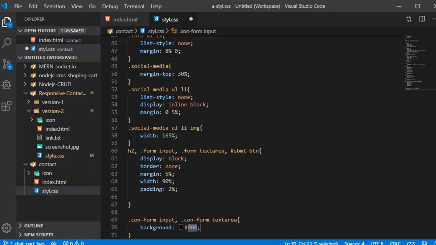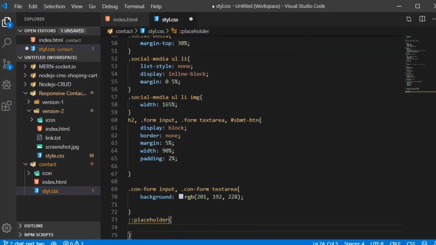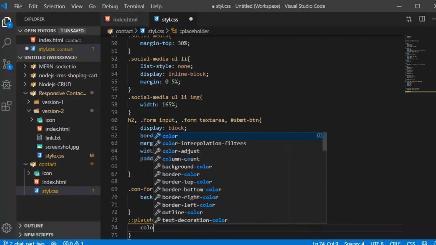Background color will be RGB. Double colon placeholder and curly braces, okay. We want to change the color of our placeholder.